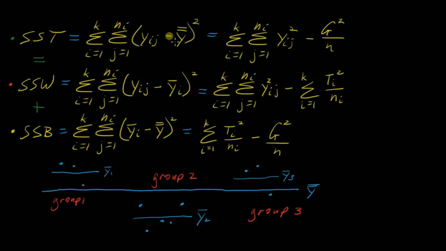If you look at this first one here, this y, and sometimes you'll see the formulas, there's several different notations, and that's part of the problem. But I've picked this one because it's a fairly mainstream one. If you do much searching, you'll see that SST, SSW, and SSB are used pretty commonly, but you will see other abbreviations for these, so don't let that confuse you. But this here, that y is our random variable. Some systems use x, it doesn't matter. If you do all the i's and all the j's, basically this is going to be every single point in all treatment groups or all sets, whatever you want to describe.